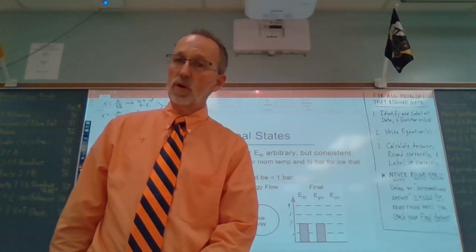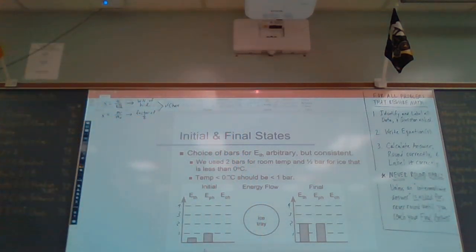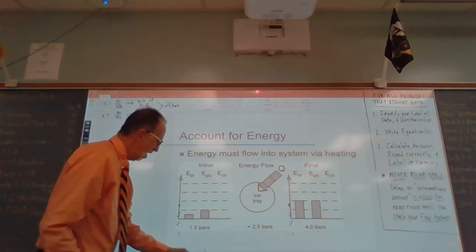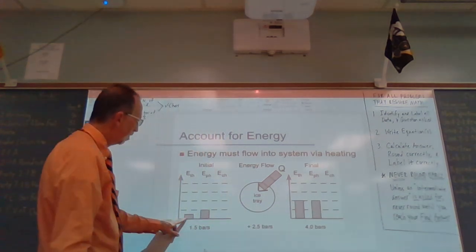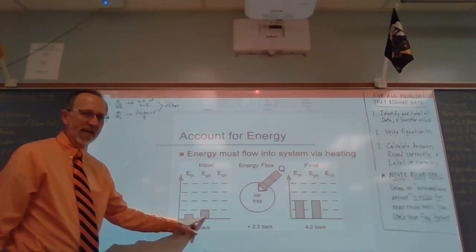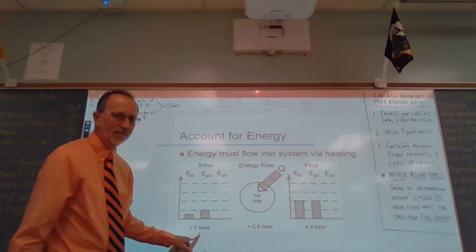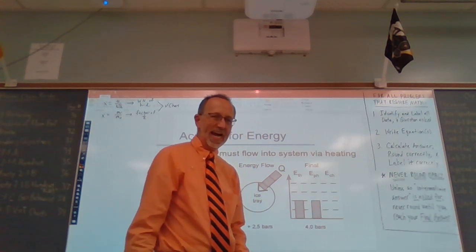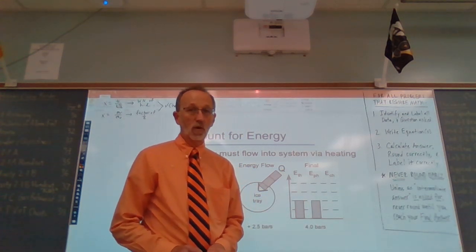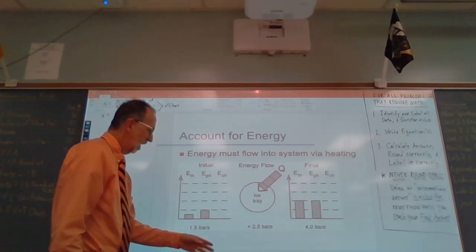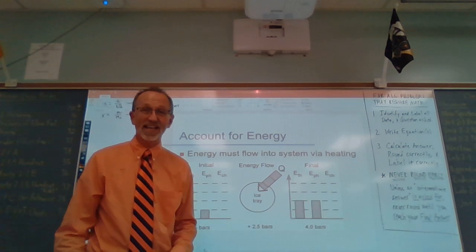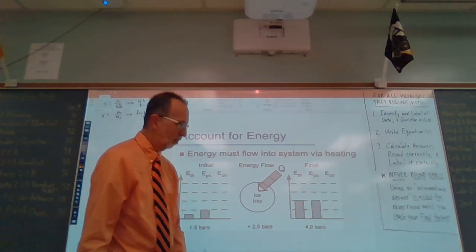So what do we end up with? Well, let's look. Again, this is just very simple math. We have a half a bar of thermal and 1 bar of phase initially for a total of 1.5 bars. We have 2 thermal and 2 phase finally, which is a total of 4 bars. And to get from 1.5 bars to 4 bars, looks to me like we're adding energy, in this case, 2.5 bars.